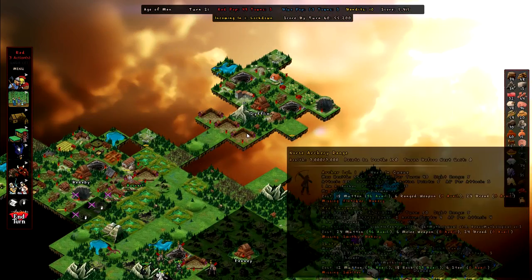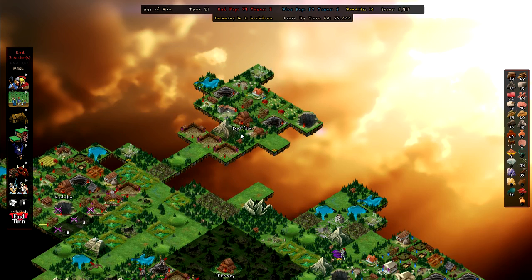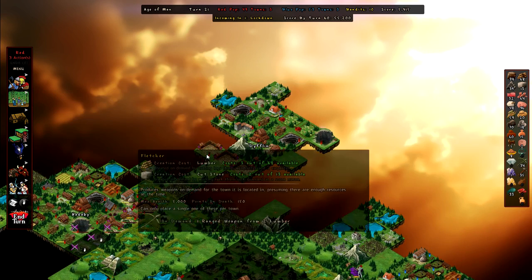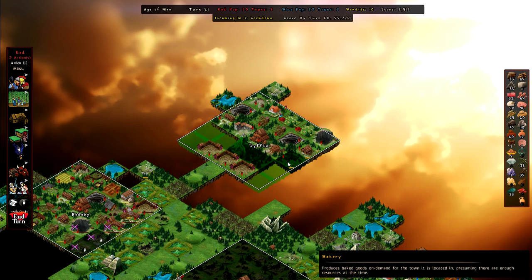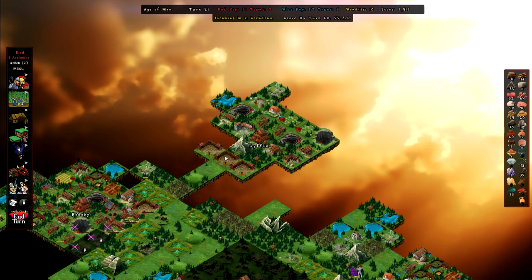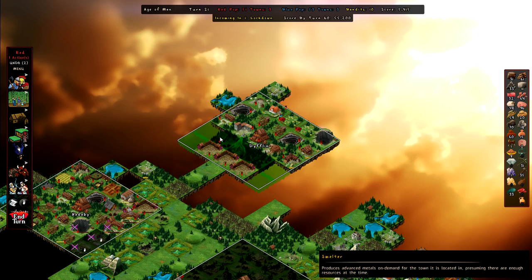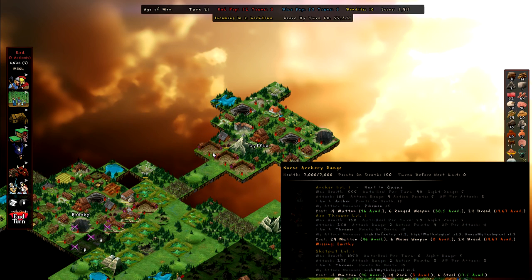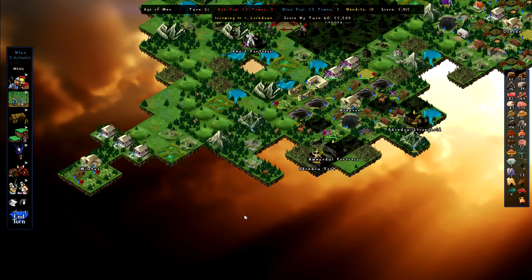Nothing special there really. Let's see here. Fletcher, bakery, and a smelter. Well, Fletcher and bakery first. So, as I said, I'm going to start actually having this one crank out some units. And then we'll go smelter. I'm not really sure which one I really want here, so I just want to make sure I can produce everything and let it go from there.